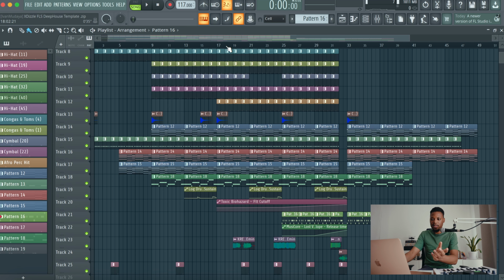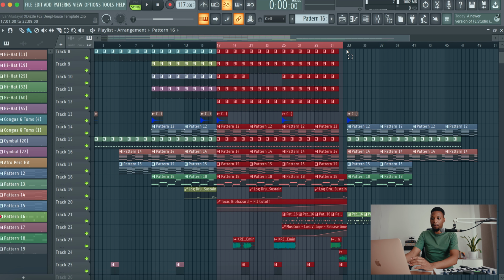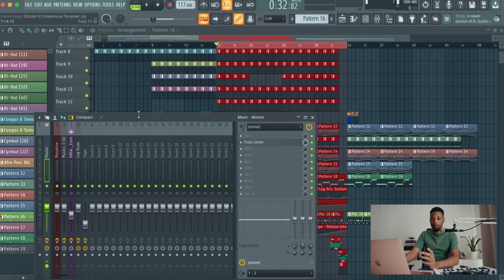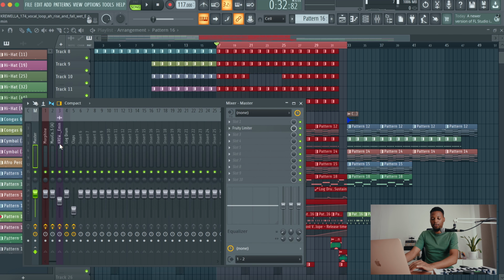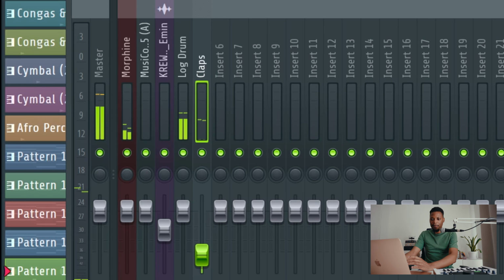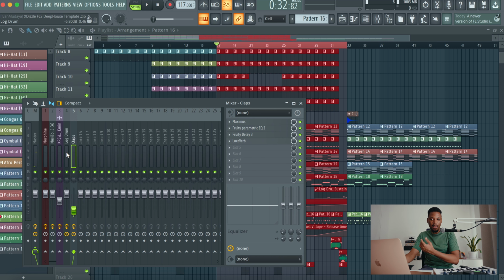So while we're on this same beat here, I just want to talk about mixing in itself, right? If I go to my mixer, if you were paying attention to the previous points that I made, you can see my mixer doesn't have much. It has about 1, 2, 3, 4, 5 sounds. So if I play the beat, you can see there's not too many sounds here. It's just a couple of sounds, and it already sounds like it was mixed.